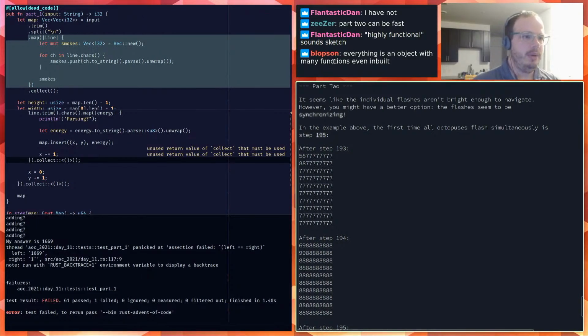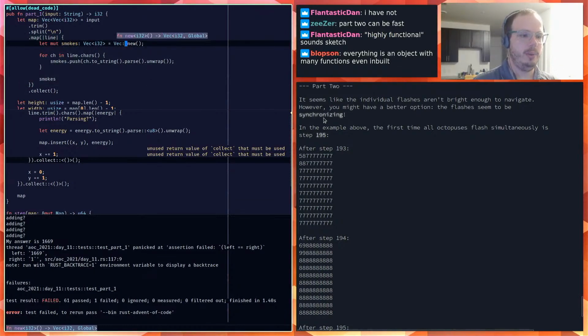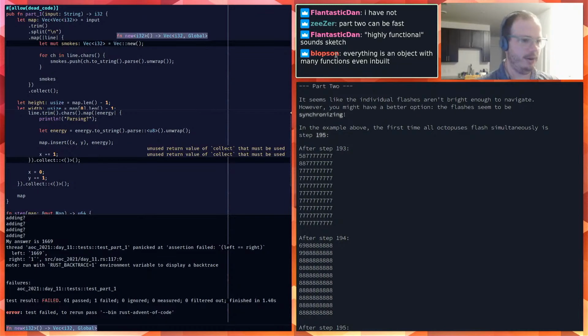I don't know what you'd call that, or how you distinguish that from a Haskell with words, or a Lisp. Everything is an object with many functions, even inbuilt. Yes, I agree with that. If you're talking about Rust. Or no, you were talking about Ruby, weren't you? I don't know. That's what happens when I leave and come back.